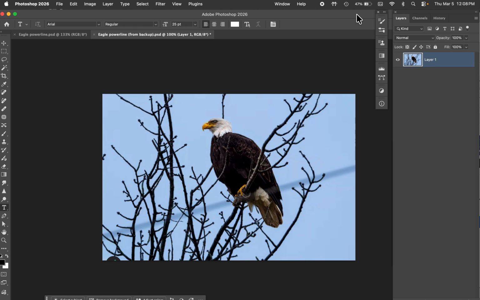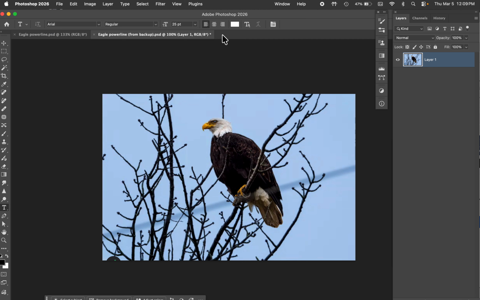This is a demo to show how to remove this out of focus power line from behind this eagle in this great eagle shot. Now, Photoshop does have some automatic tools for removing power lines, but it requires that those power lines are pretty in focus and in a predictable pattern that's not blocked by other parts of the photograph. So this presents a very different problem, but it's easily fixed in two ways. One with AI and the other one with a little bit of old school retouching.